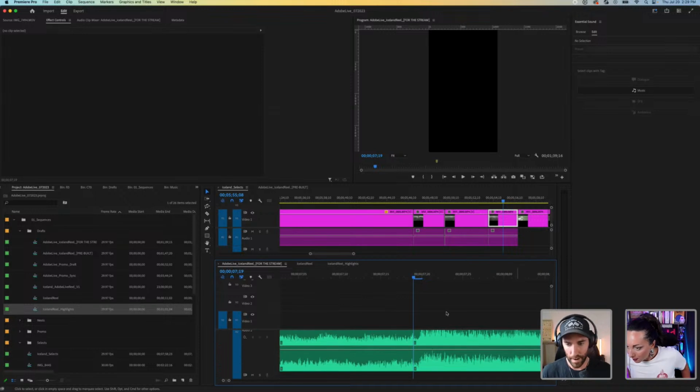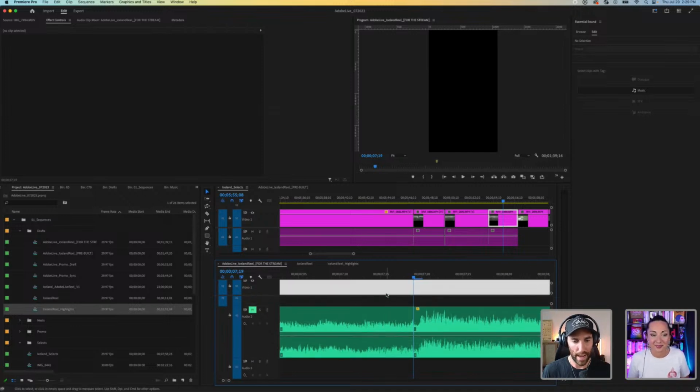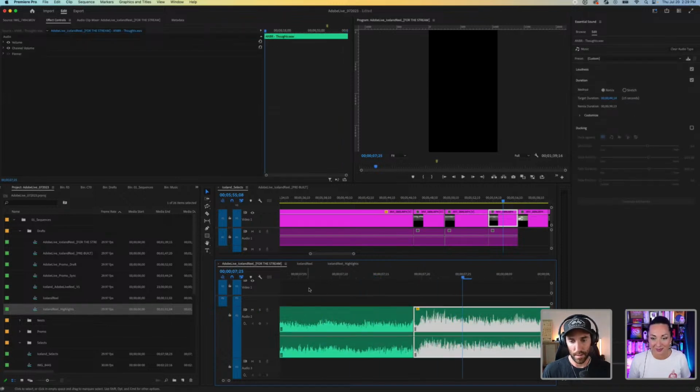Let's go ahead. All right, so I'm just going to drag this up to give us a little bit more room to work with. So you can see here in between the clips, we have this little line. You can really tell that it's going to be a bit of a pain, because you're going to hear that little, like, it's muted. You're going to hear this. You can hear that in the stream.